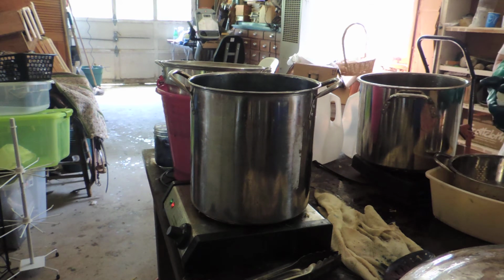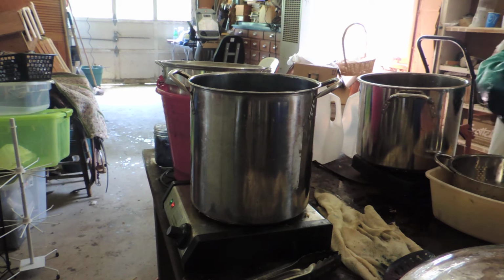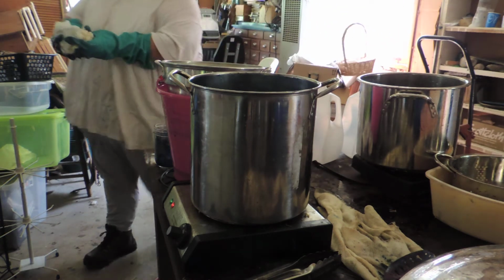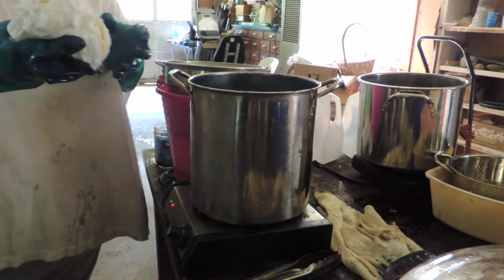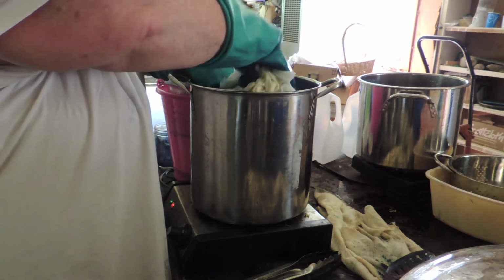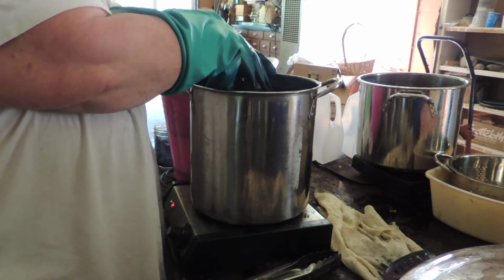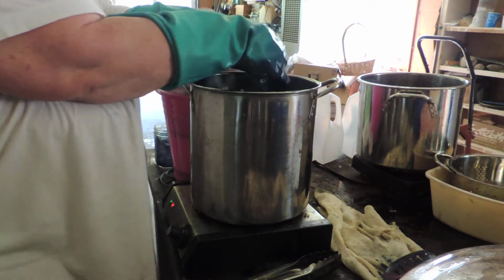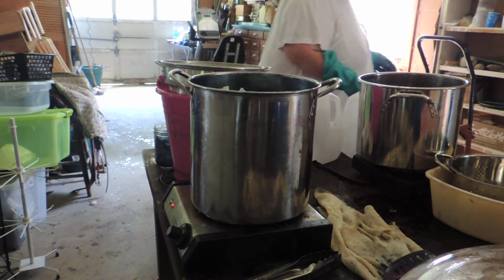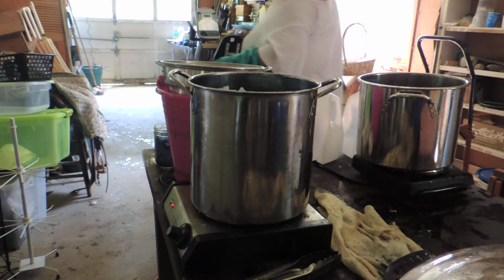Actually, I'm going to stuff this fabric right in there now. It don't really matter to me too much. It will put it out of the way. I just crumpled it in, and I'm going to stick this right in the vat, right underneath this wool here, if I can get my hand in. Okay. And I'm going to take that out, but I got to get my strainer over here again. See, I don't really have it set up perfectly because I got so many other pots in here, and it's really a mess.